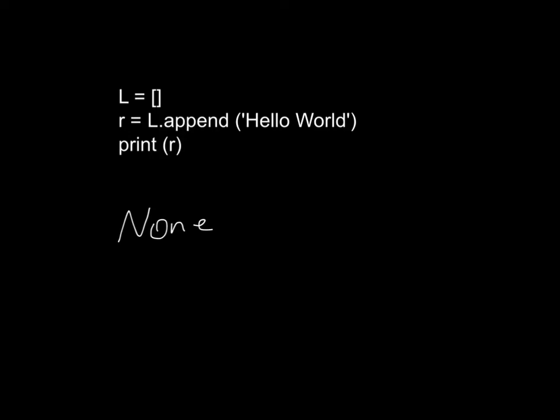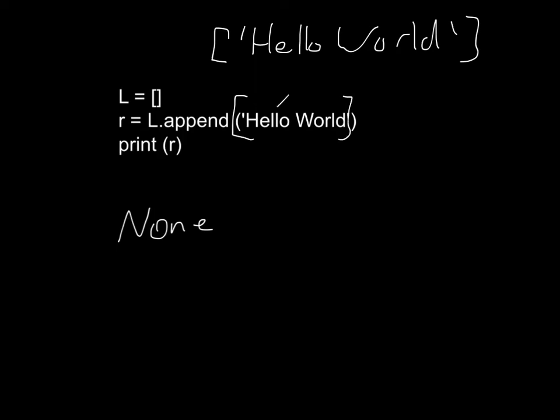And the reason we print out None is because the list gets modified basically in situ. So our list now ends up being hello world, like that. So what we've done is copied this piece and put it into our list. But because the list has been modified in situ, append doesn't need to return anything. It doesn't return a copy of the list, it doesn't need to. So it just returns None. There's no return from it. Because there's no return from it, the print ends up printing out nothing at all.